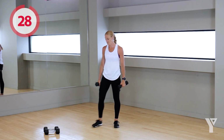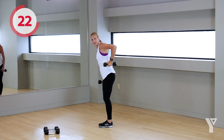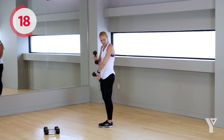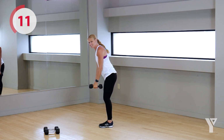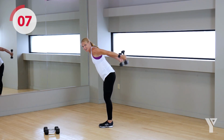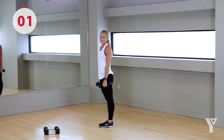Good. Okay. I'm sticking with my light weights for this next one also because my goal is to keep my elbow lifted. If I go too heavy, it's going to drop. We're targeting the back side of the arm, the triceps. So again, I'm in that sort of hinged forward position, but this time it is not my back working. It is a lift, extend, and reset. Lift, extend, reset. It's time to join me.